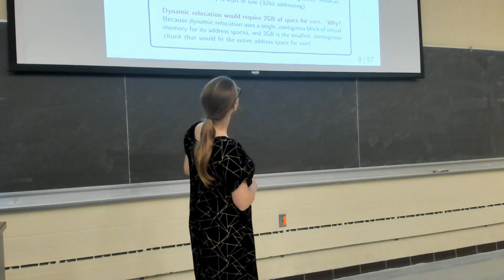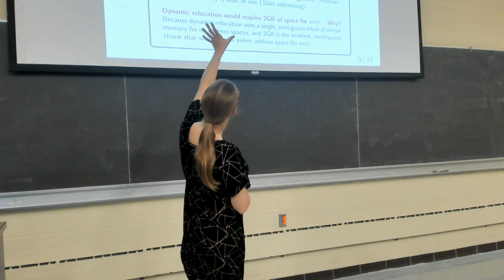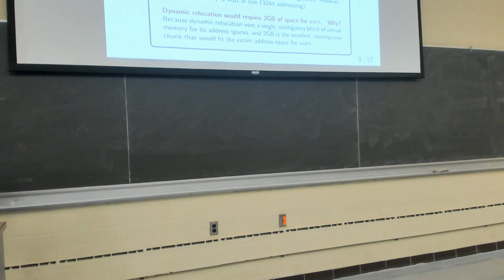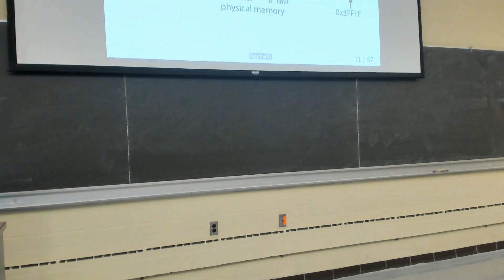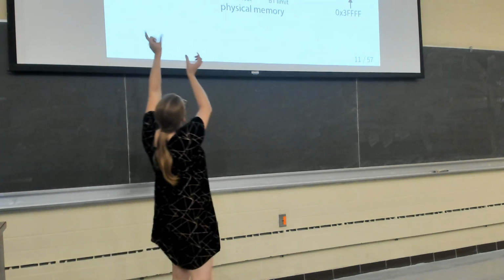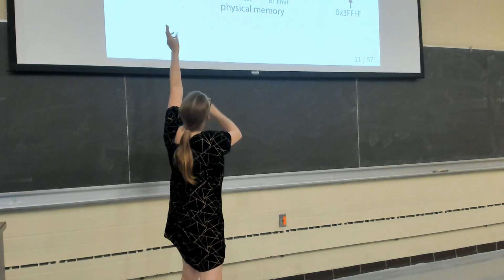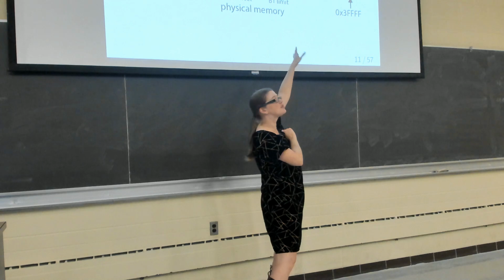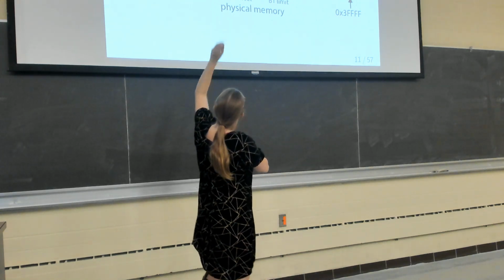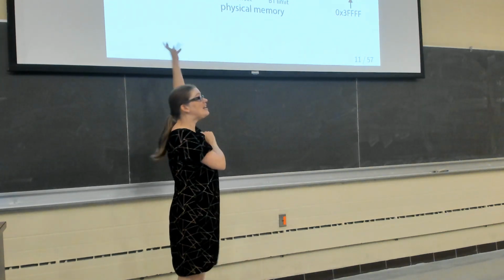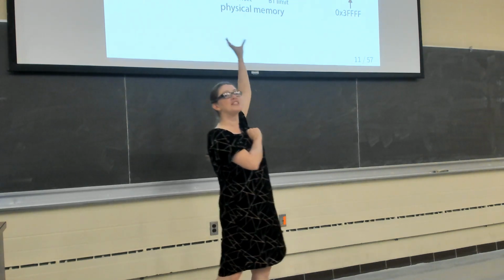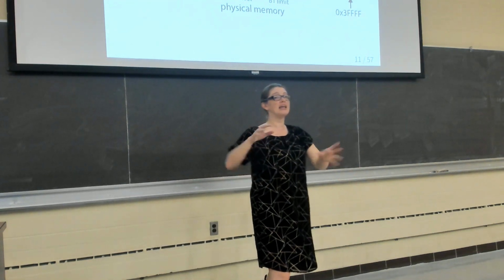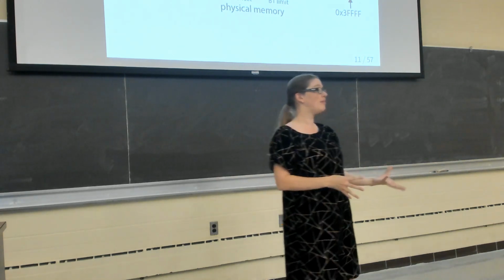All right, so what we did then with segmentation is instead of taking the whole block, we're just going to map each of the individual segments themselves. So in this example, we have just 2 segments. So I grab segment 0, I find a contiguous block of physical memory for segment 0. And then I have segment 1, and I find a contiguous block anywhere I can for segment 1, and the same for process B. And then for each of those segments, I keep track of the offset and the limit.